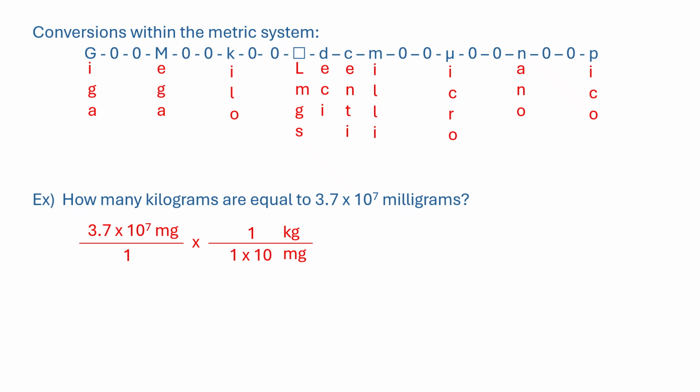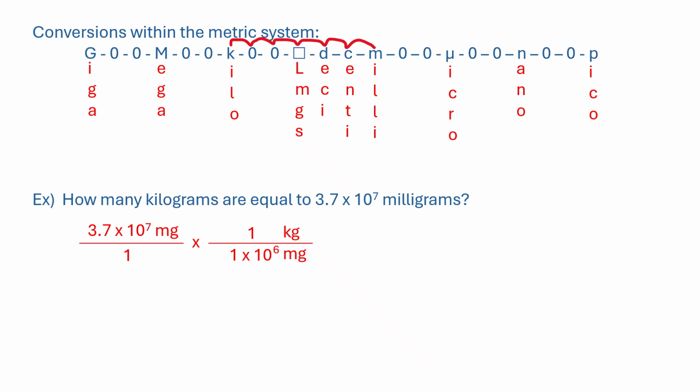Now, the way I'm going to do this is I'm going to start writing in scientific notation. It's going to be 1 times 10 to some power. And the way we figure out what that power is, that's where our little chart comes in. Because we can move from milligrams to kilograms and count 1, 2, 3, 4, 5, 6 spaces. That doesn't mean there are 6 milligrams in a kilogram. It means there are 10 to the 6th power milligrams in a kilogram, right? So there's a lot of milligrams in a kilogram.